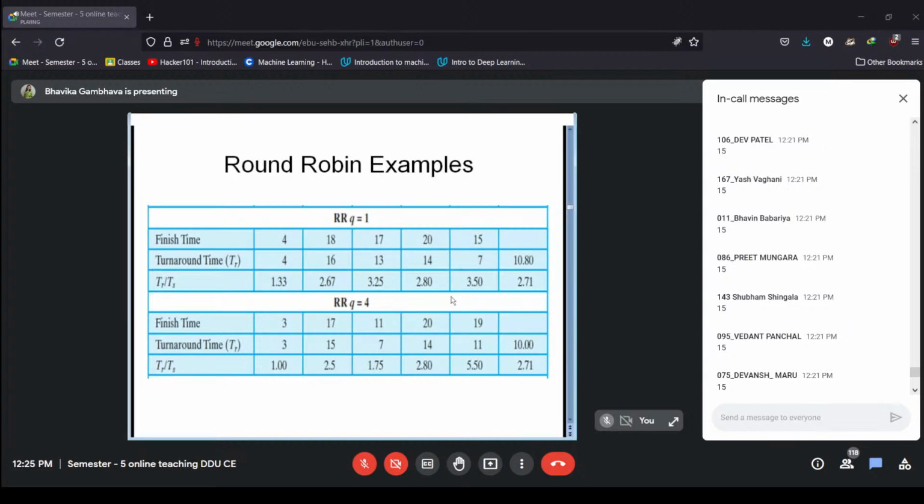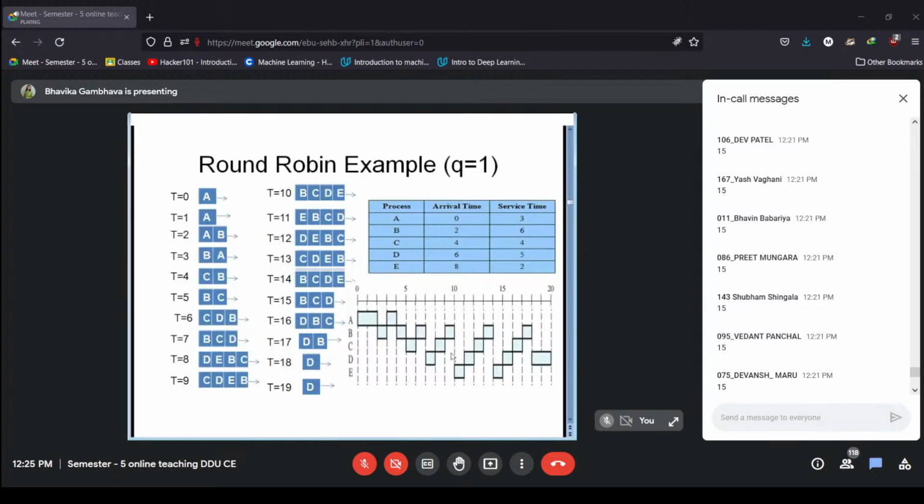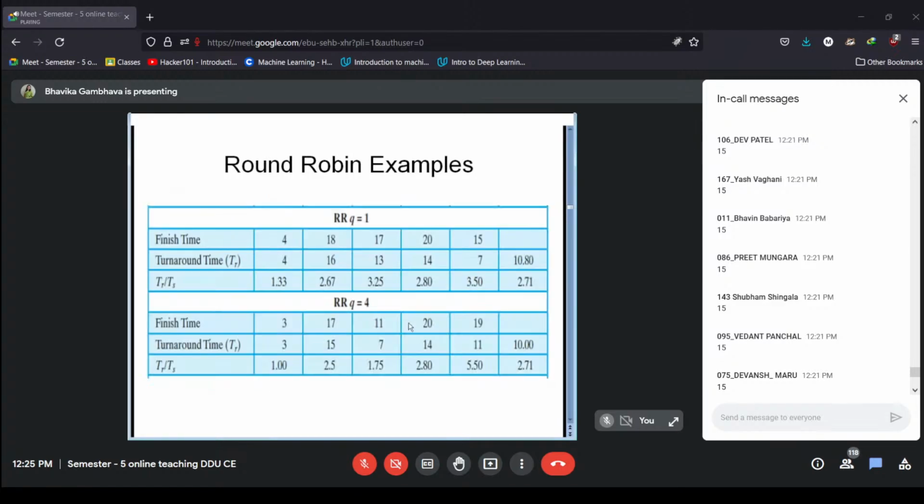Anyway, here the performance difference isn't much higher because the service times were within range and all of them were available. But if there is a drastic change in this and the arrival times might be different and more processes are there, then how much time quantum is to be given will be deciding the performance as well. Anyway, so is round robin very clear? I'm giving you time to solve the example because I'm afraid you might not do it if I give you an assignment. So I want you to do it in front of me, virtually, of course, so that you will be very comfortable solving the examples.